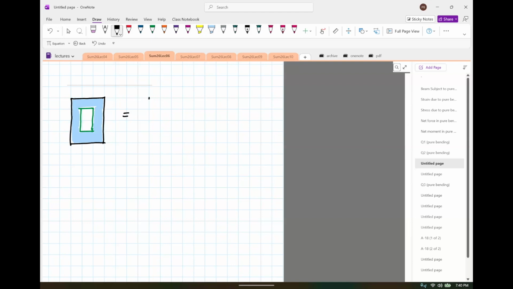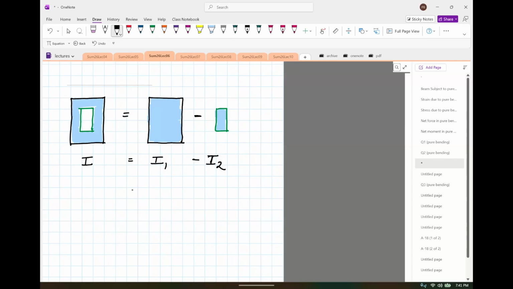Okay, so what I can do here is compose this in the following way. I take the rectangle and I take the inner rectangle. Let's use green. So this rectangle, and I'm assuming it to be a solid rectangle. And then we'll take a solid smaller rectangle. If I take these two and subtract the second from the first, I should get this geometry. So if I want to find the inertia of this, then I just find the inertia of the bigger rectangle minus the inertia of the second rectangle. This is what is known as the superposition principle. It does hold for these geometries, and you can just use it.